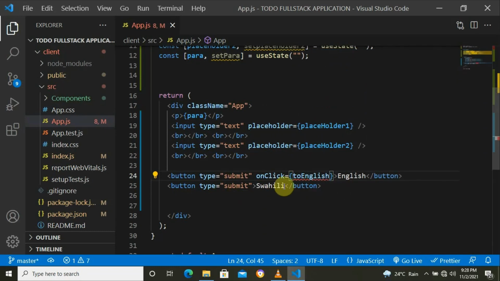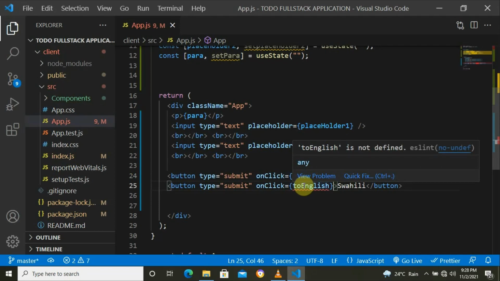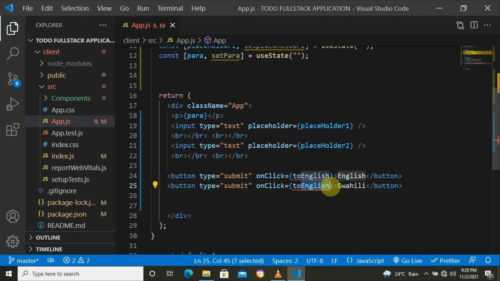Then that one will be toSwahili. Don't worry, we're going to create the two methods to do the same thing.